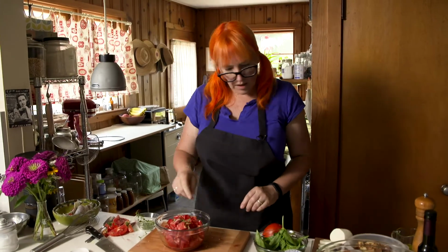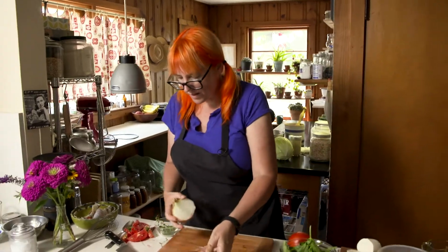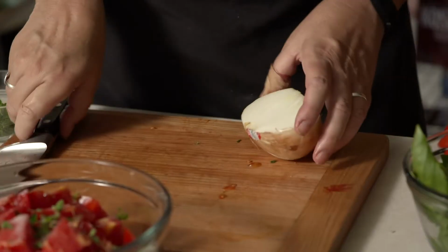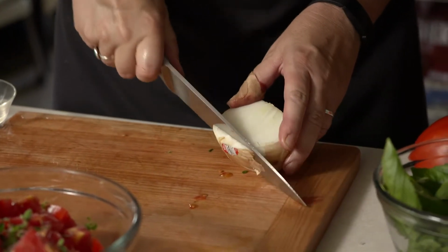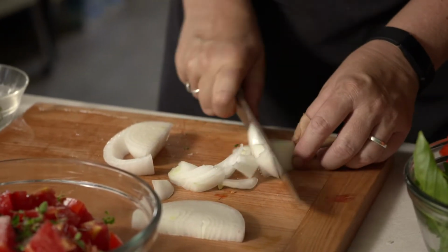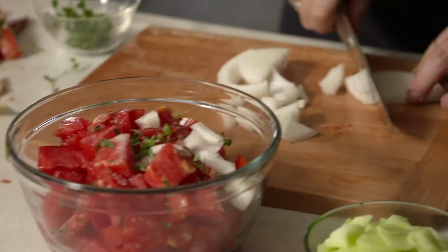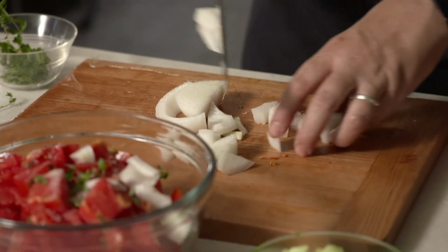And then we're going to add a little bit of sweet onion. You could use a red onion in this too. You want something kind of sweet that you're going to be okay with eating raw. And not a lot, like I'm just going to use half an onion here. You don't want the onion to overpower everything else.